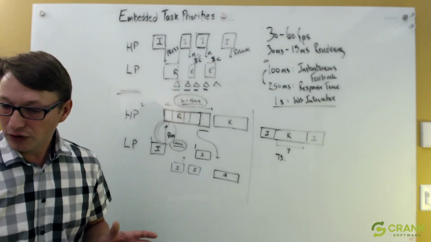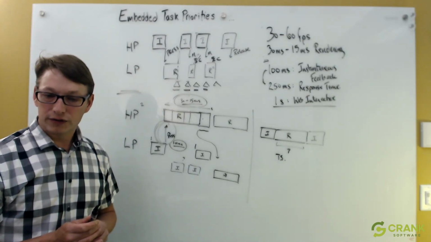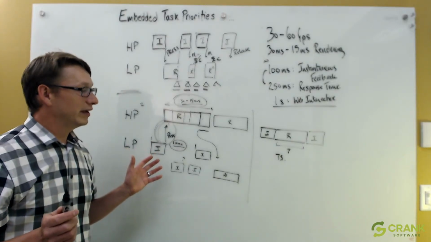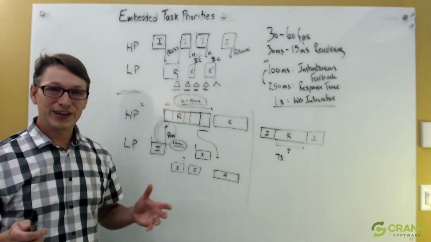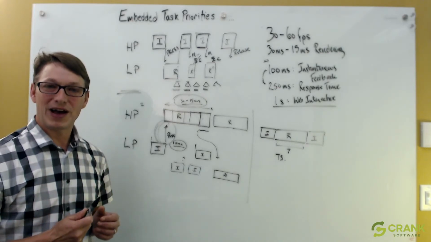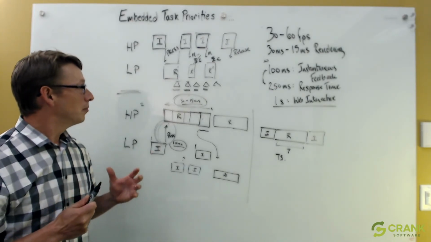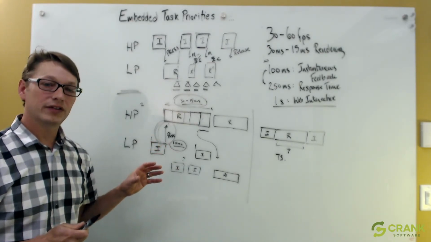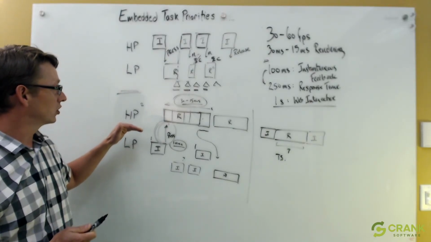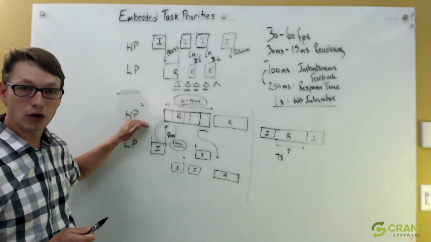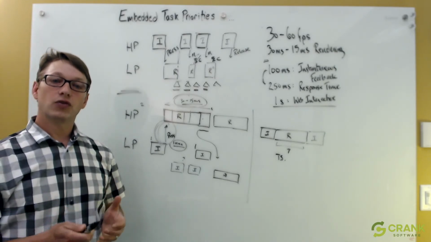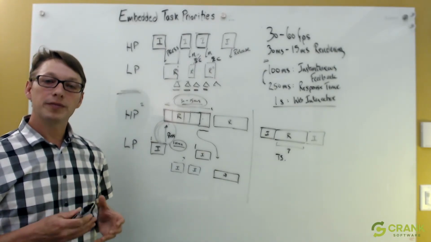So I think that looks like we're kind of hitting the end of the questions for today. Bit of a long session today. Scheduling, task priorities, real-time operating systems, it's a passion of mine. I like to talk about it. But it's also really, really important because it's not just a cut and dry solution of make it high, make it low. You really have to understand what high and low means and what it means in the context of your system.